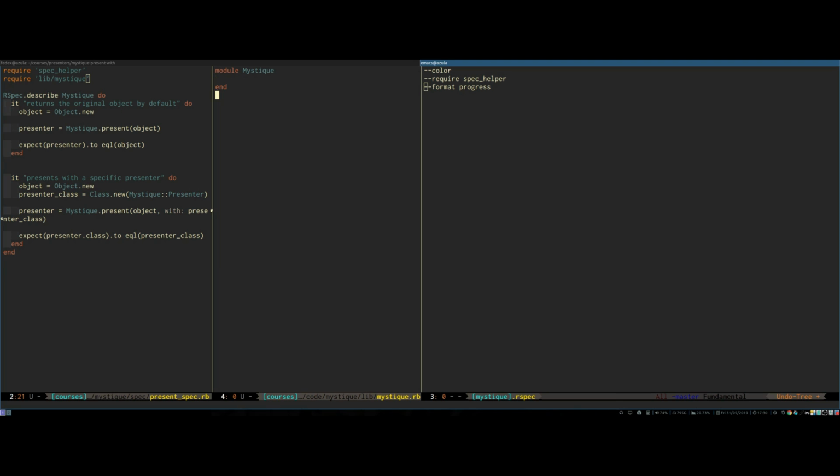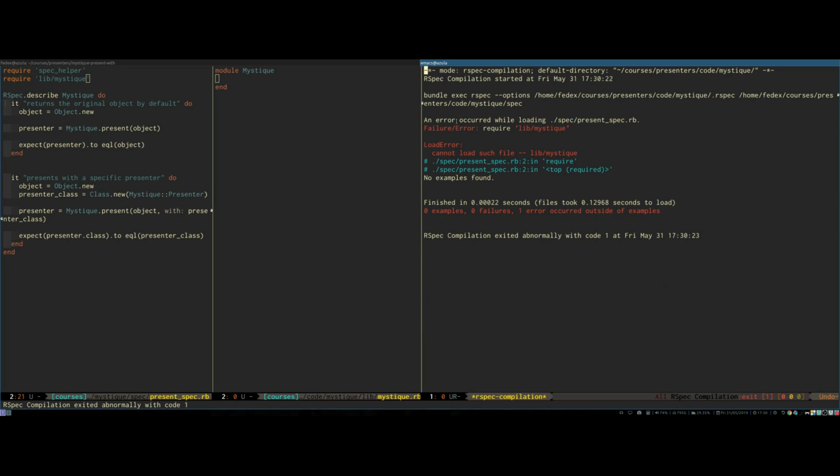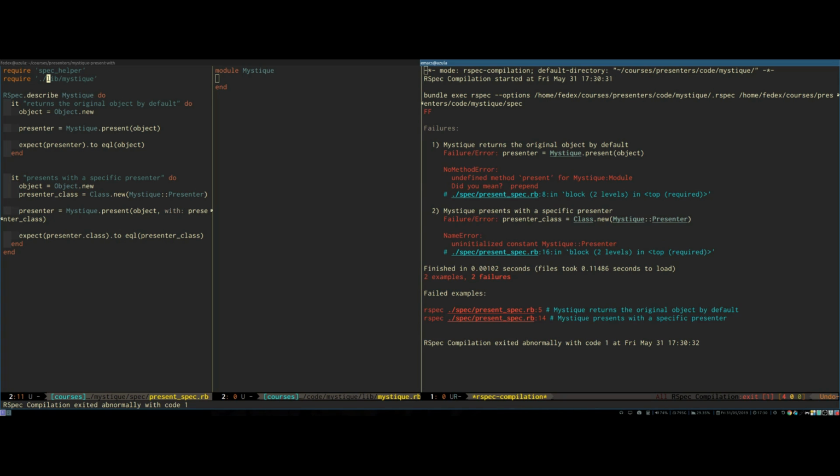Okay, module Mystique. What's the error? Okay, constant is not found. Okay, I think I need to, okay, so we have the module created. Let's create the present method, present, and let's pass in an object.